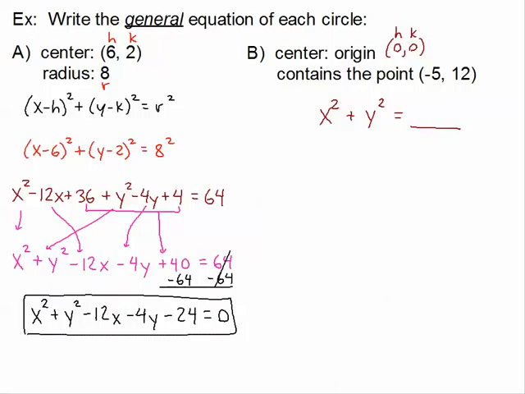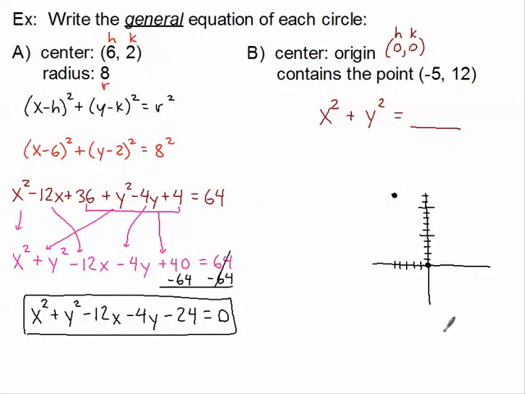So perhaps a picture of our situation might actually help us. I'm going to draw a quick sketch. If you have graph paper and you want to make it more exact, that would be absolutely fine. I'm going to go to negative 5, positive 12. Negative 1, 2, 3, 4, 5, and then 12. 1, 2, 3, 4, 5, 6, 7, 8, 9, 10, 11, 12. So if I go to negative 5, positive 12, that's a point that's on my circle, and of course my center of my circle is right here at 0, 0. So my circle is kind of doing something like this, right? The circle is doing this, and that point negative 5, 12 is on the circle.